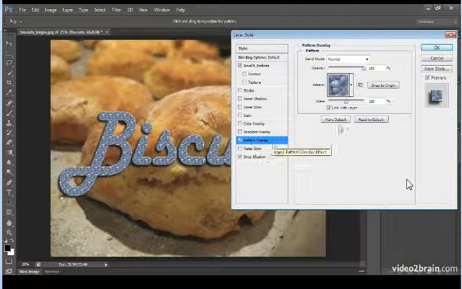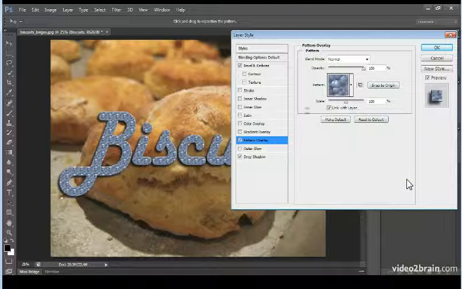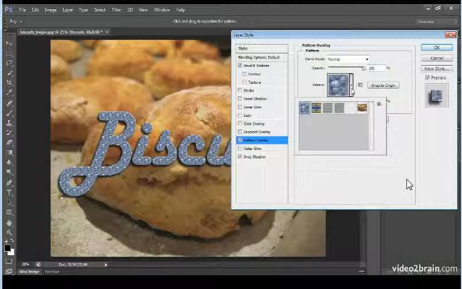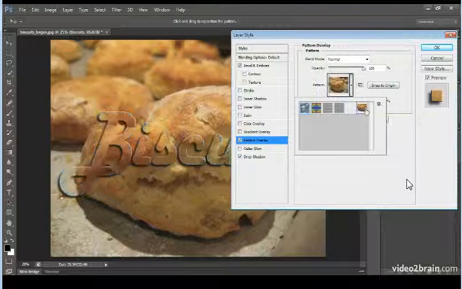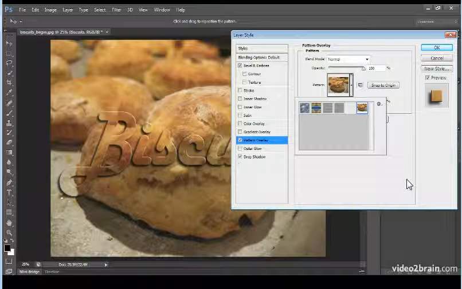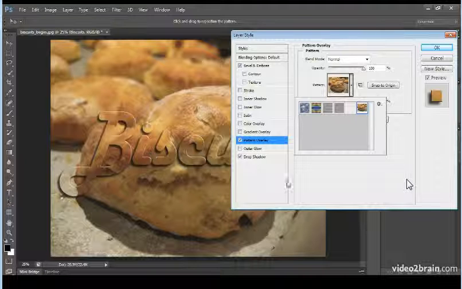When you click on the words, here you will see your layer style options. So now I'll click on Pattern, and the last pattern in the list is the biscuits pattern that I created. And magically, the biscuits image is rising up through the word biscuits.